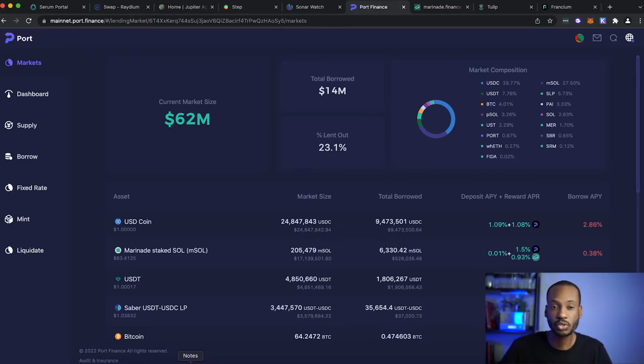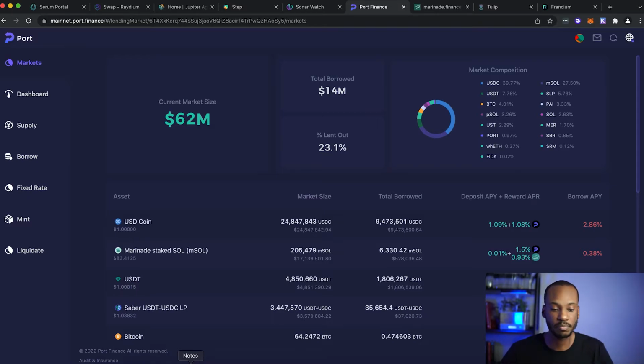But it's worth knowing this is a really cool feature, particularly if you have a lot of money locked up in crypto and you want to get some cash out for whatever you're trying to do. You can get some US dollar coin, get that to a centralized exchange like Coinbase, and have actual cash in your hand for whatever you're looking to do by leveraging your crypto.